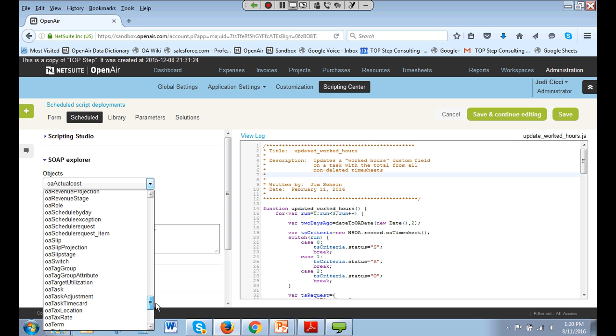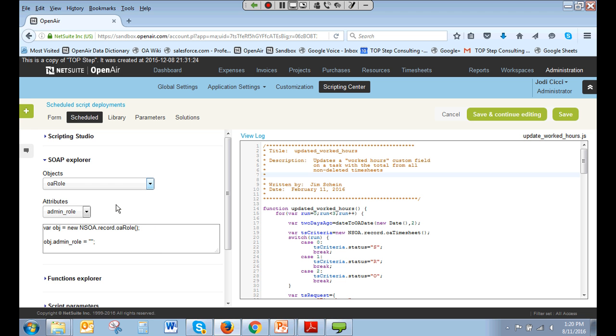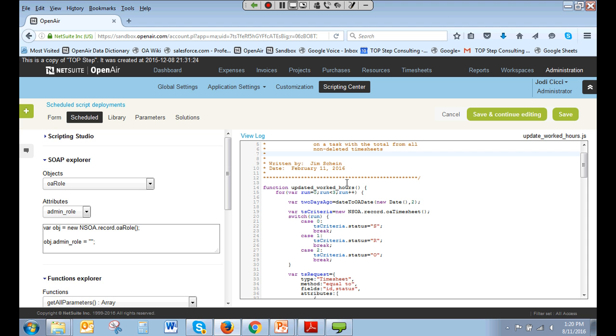If I wanted to do something with OpenAir roles, I can select this and it gives me the logic on how to read that from the database, and how to declare this as an object that I can use in the script.